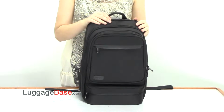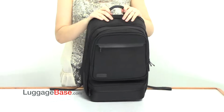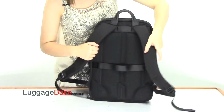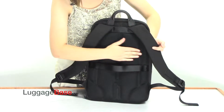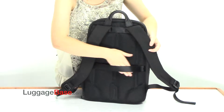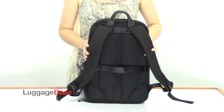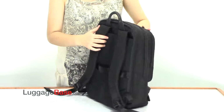This bag is made of durable, oil and water resistant nylon. It has a top leather handle and padded adjustable shoulder straps with padded contoured back panel for comfort. It has a back strap which can be placed over the telescoping handle of a larger bag to tote multiple bags at the same time when on a long trip.